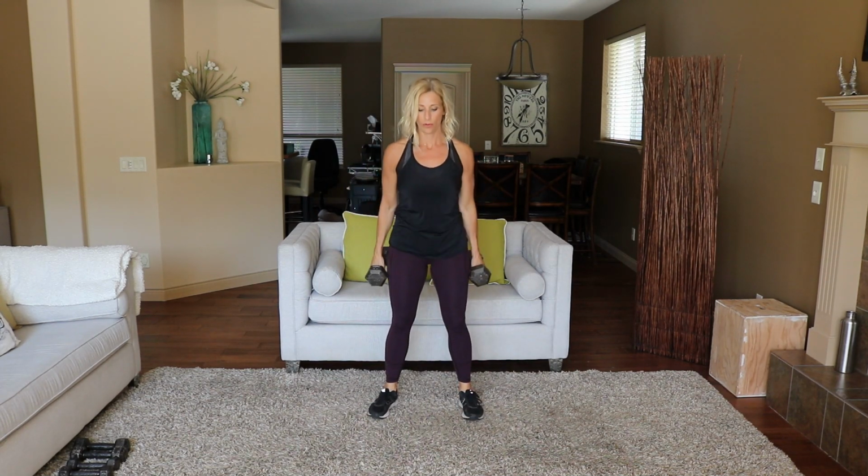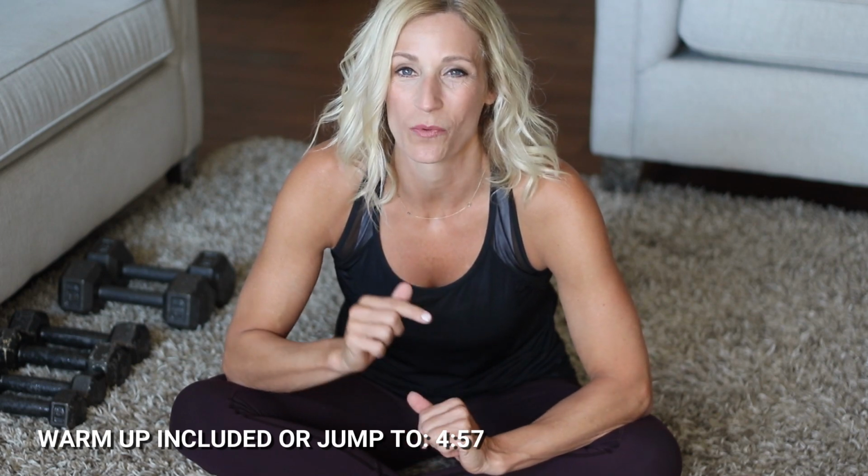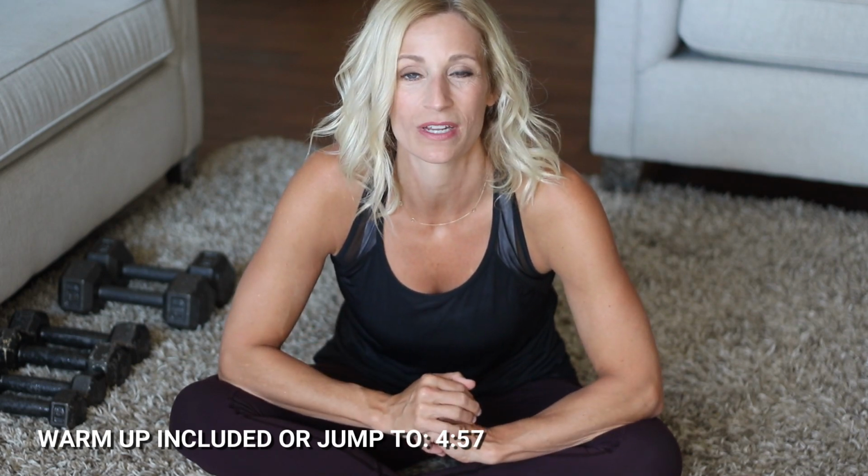Okay, I'll try to tell you what's coming up as we're moving into it, what weights to grab, what weights I'm using so you can see, but you can also jump below before the workout starts, take a look at the whole list and get your own weights prepared. I'm gonna do a short warm up, but if you're ready to go and you wanna get started, jump to the number at the bottom of the screen. I'll see you over there.